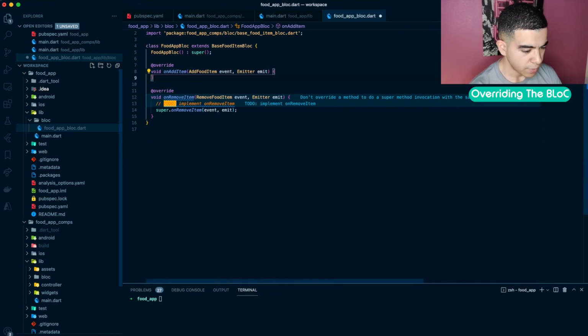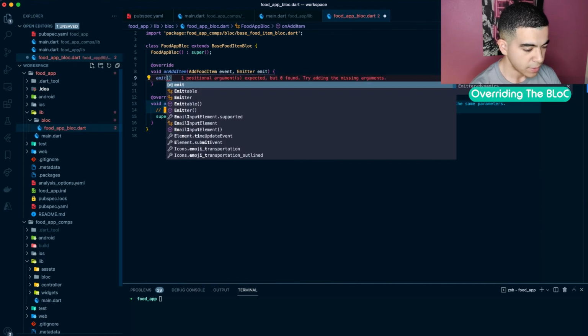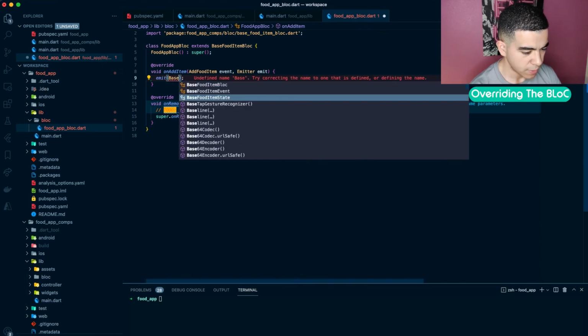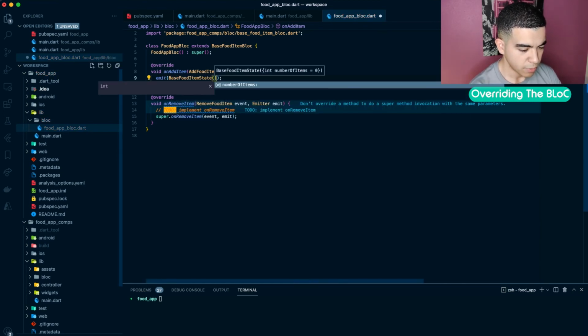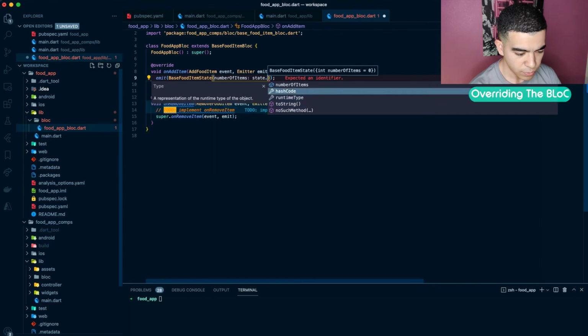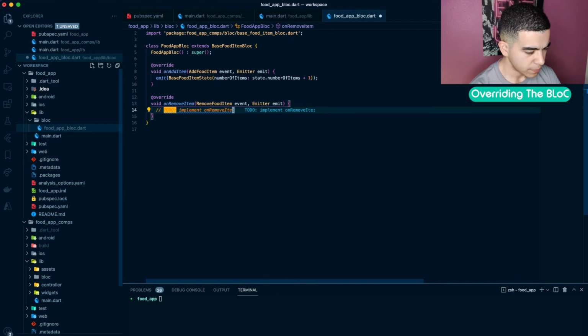So over here, instead of just printing, let's emit a new state. So let's add the base food item state, where the number of items is going to be the previous state plus 1. And then on remove item, we can also remove this boilerplate.